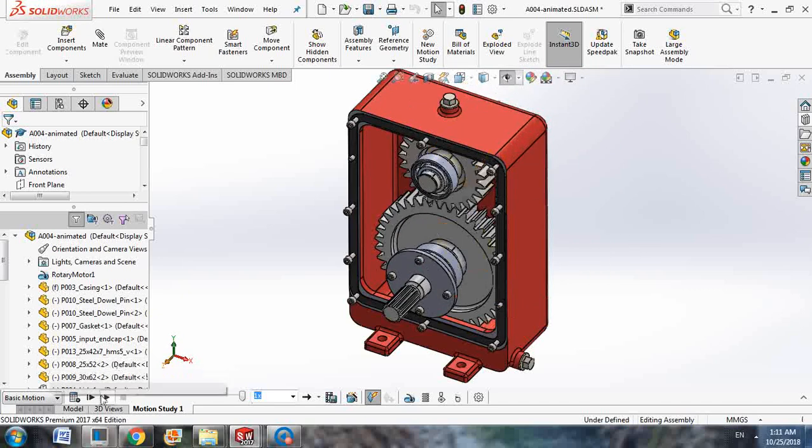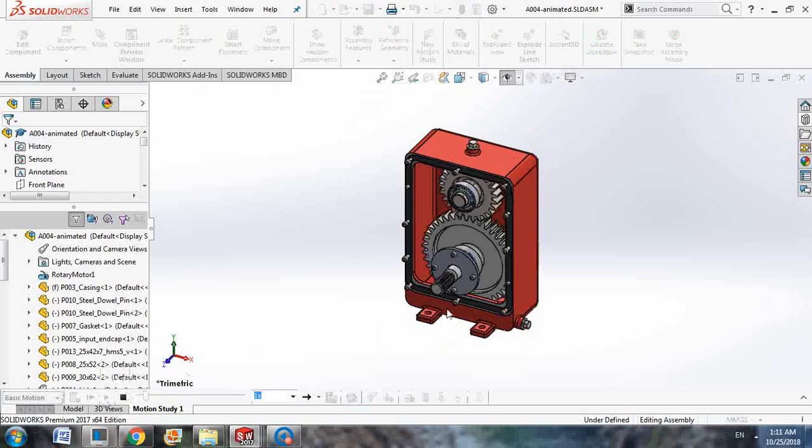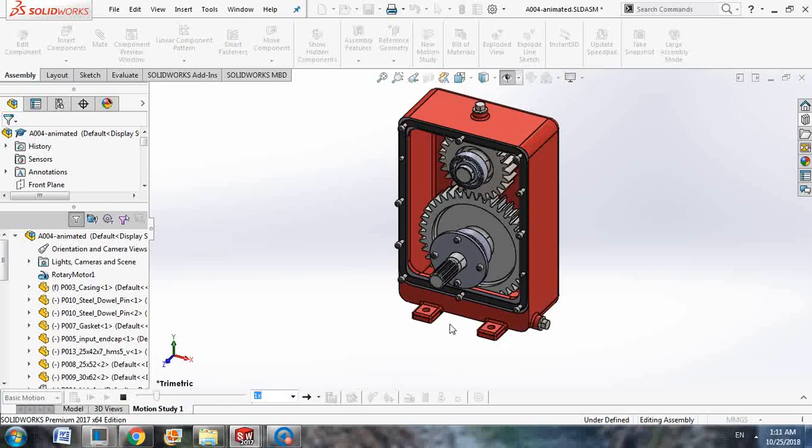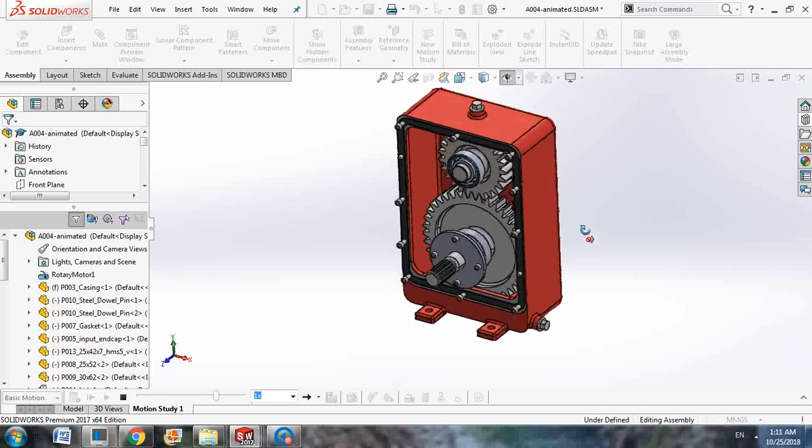So in this part I'm going to show you how to create an exploded view, so you would be able to see how the parts are assembled together in this gearbox.